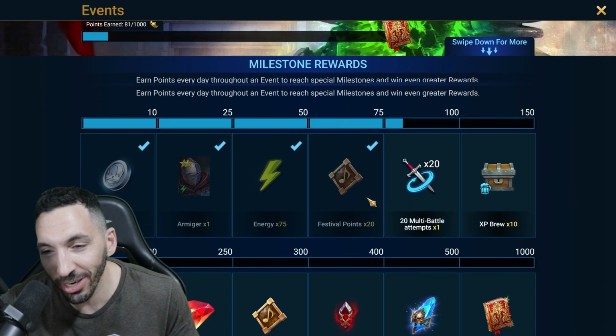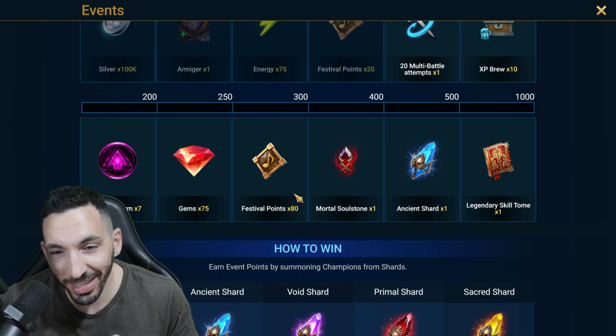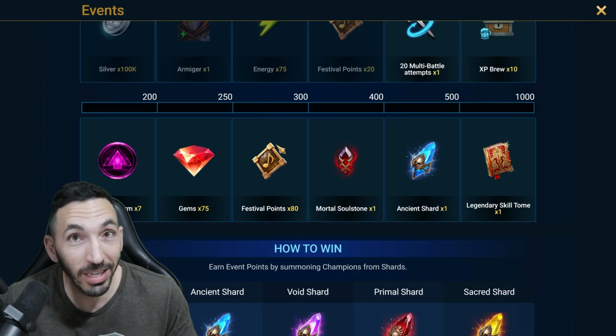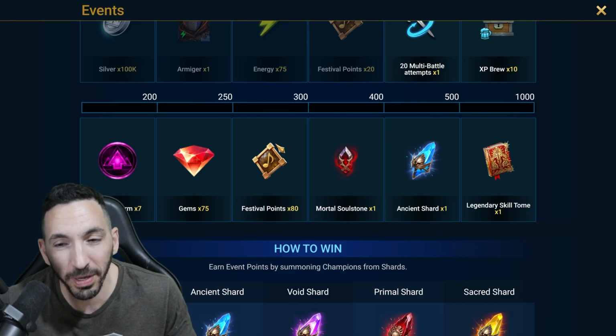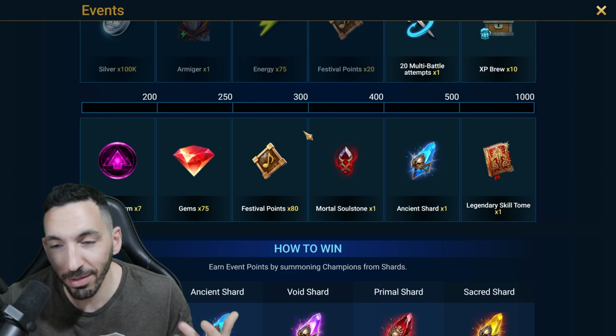Okay, how do you complete this? You just open up your mystery shards. I would say if you are still trying to get Armand's soul, then these are worth the 300. Okay, 300 mystery shards take some time to open, but it's still worth it, guys. It's just 300 shards. You'll get them just by farming.